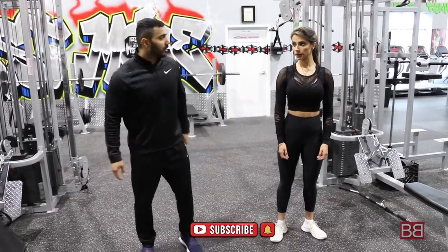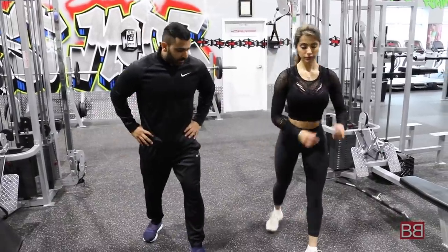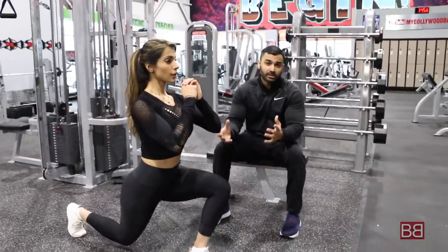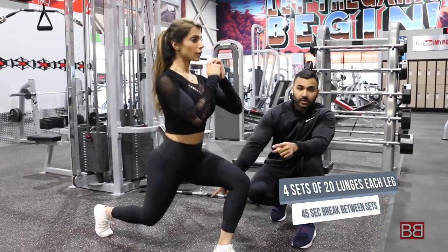Now we're going to move on to lunges. Standing in one place, body weight lunges. Let's go ji. So lunges are a great exercise. Again, not only does it hit your quads just like squats, it also hits your butt, it also hits your hamstring as well.